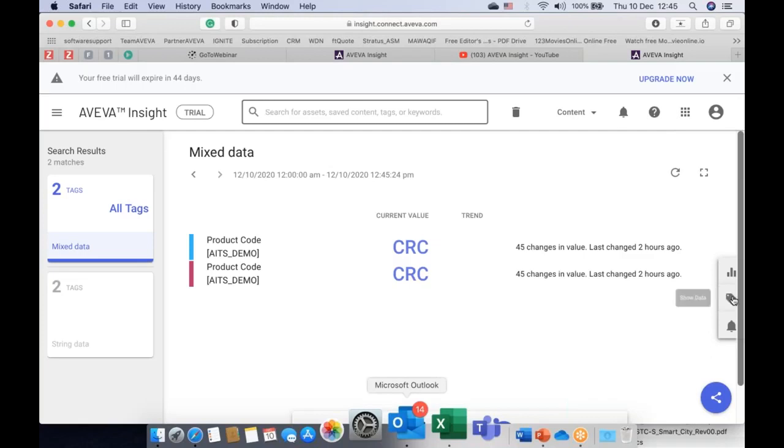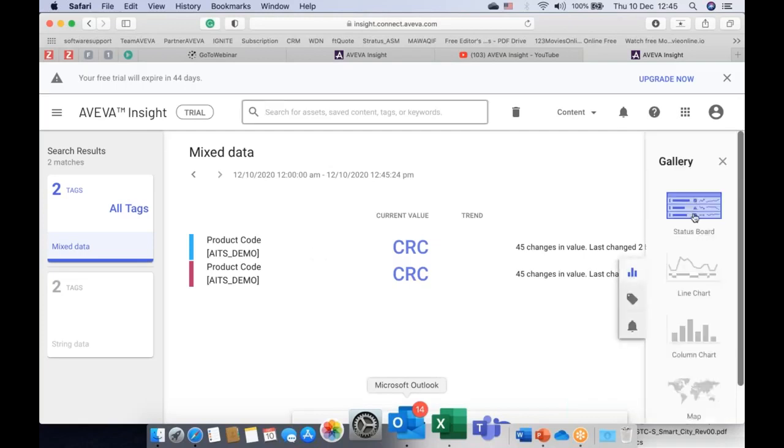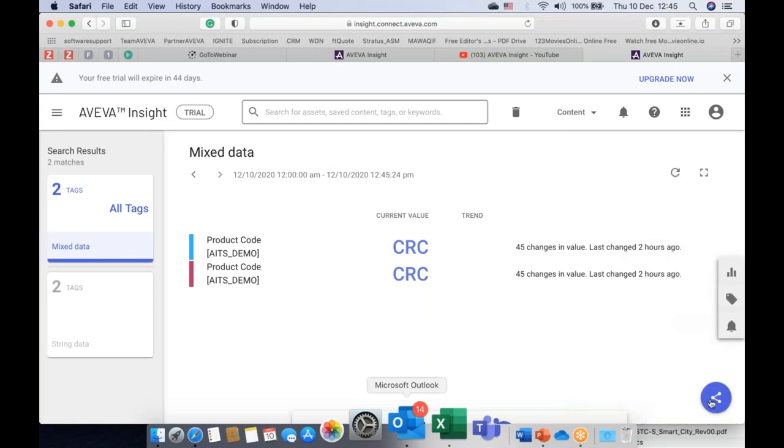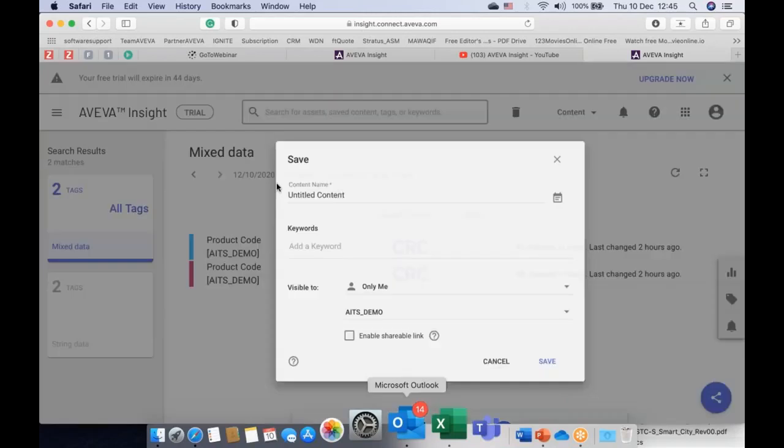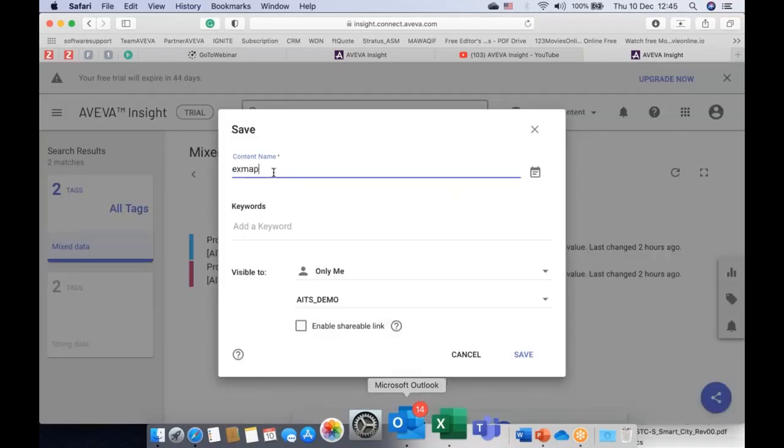And I will select this content as a status dashboard. What I will do is save this content, example content 2, and for the keyword, I will use the same keyword.